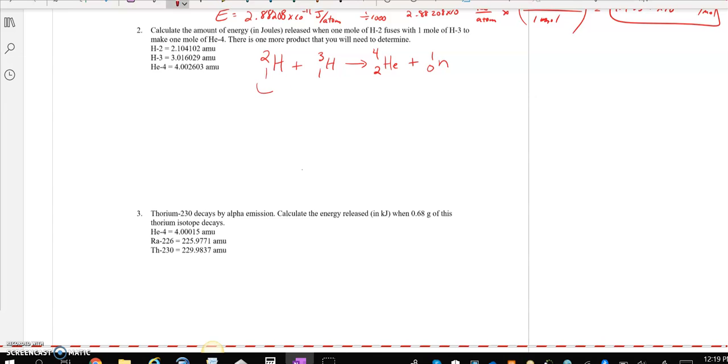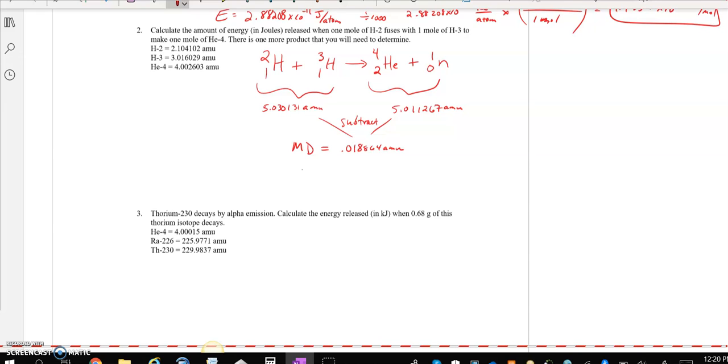Next up, we're going to look at the masses of our reactants and our products. If you add them together, you've got 5.030131 AMU. And over here you've got 5.011267 AMU. You see that the mass goes down a little bit, so we're going to subtract to get our mass defect. 0.018864 AMUs. There's your mass defect. It's always good to label it if you can in the problem. Kind of helps show where you're going and where you've come from.